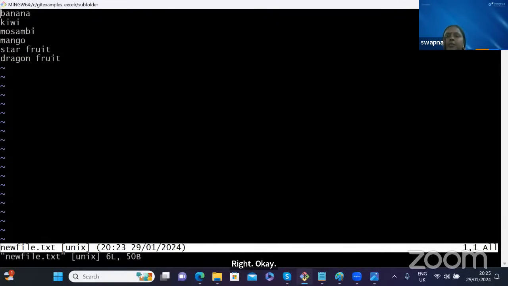Cat command is used to display the content of the file. Fine. So once you open it, if you are not able to come out of it, see, it is clearly mentioned here.